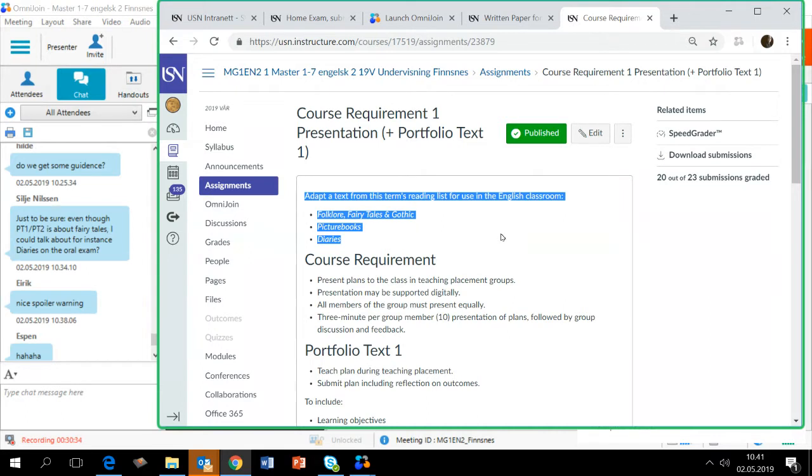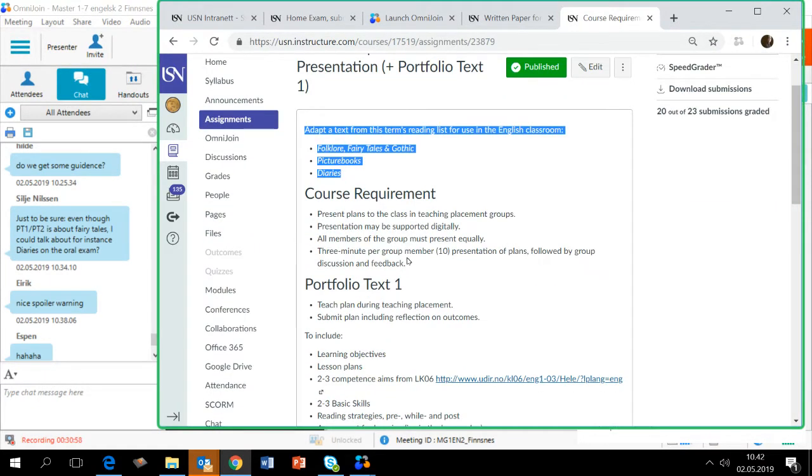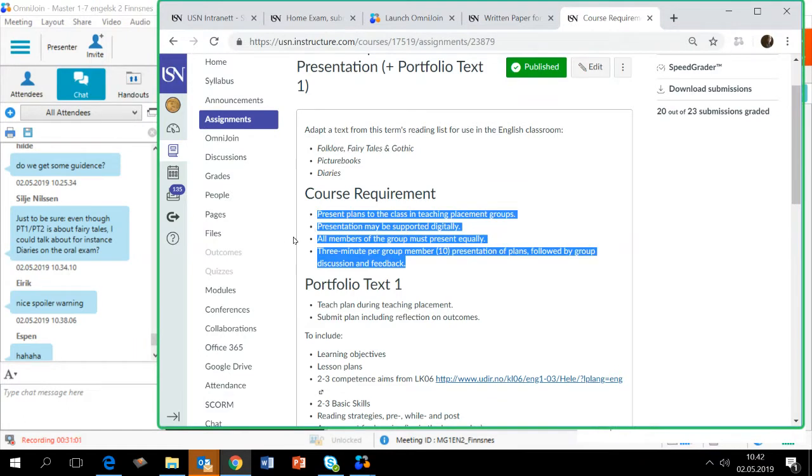Your course requirement was, of course, to get a plan together in working groups, thinking about how you would adapt a text for use in the classroom. I know some of you used film, used song, used all sorts of different approaches. So you moved across formats, thinking about the text and culture aspect primarily, first of all. You drew up plans together, even though you might not even be teaching in the same school. And then were asked to present those plans beforehand.